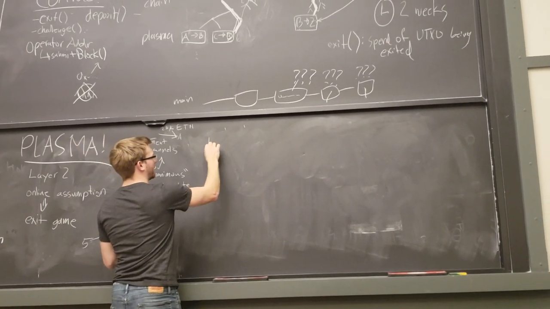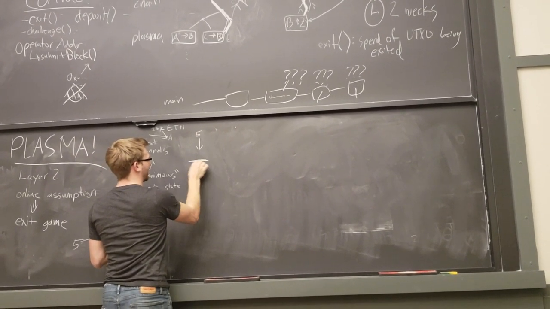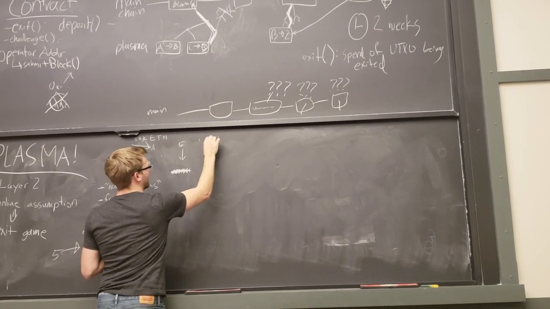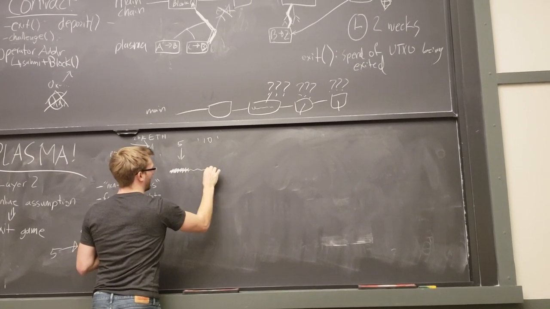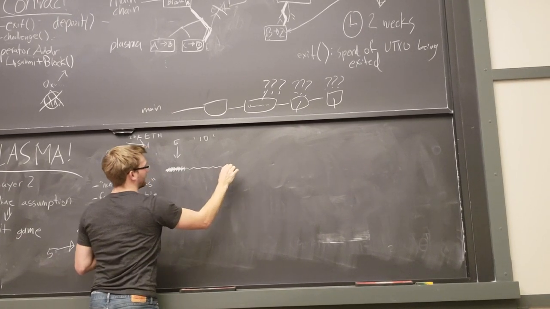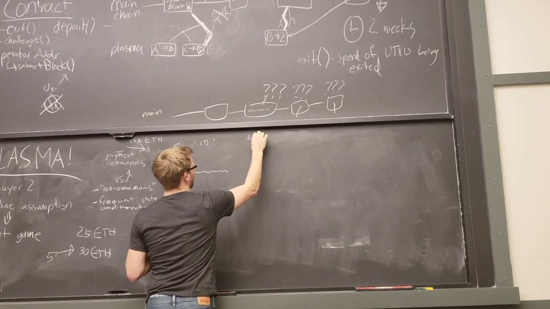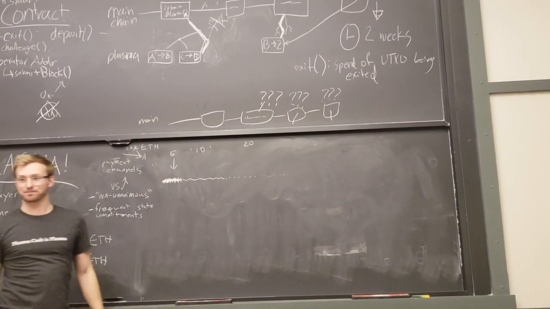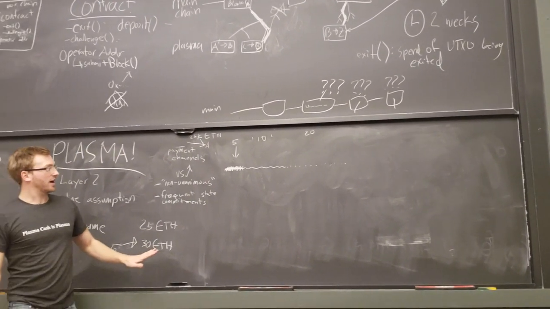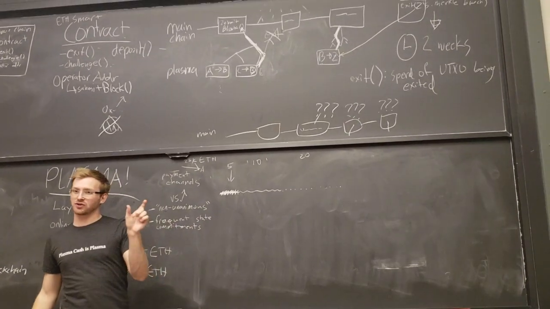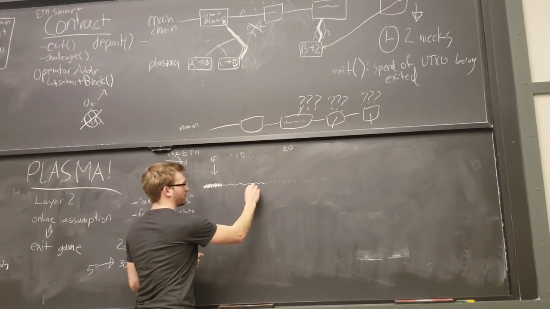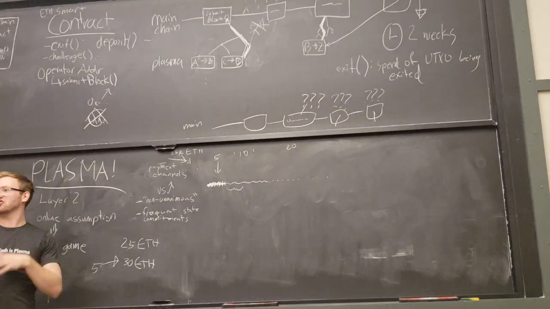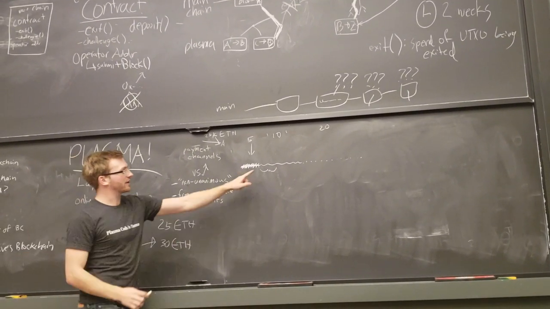So we say the first 5 ETH, that's this section right here, and it's owned by this guy. And the next 10 ETH, that's owned by this other guy. And then the next 20 ETH, maybe that's owned by some other person. Imagine that, and now when I do a transaction, I transact a particular range of coins instead of just some coins. And let's say I want to transact here.